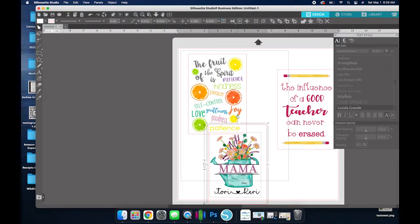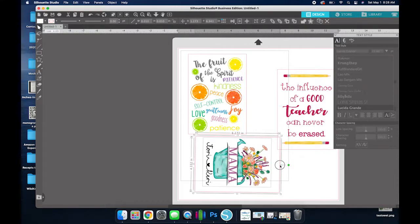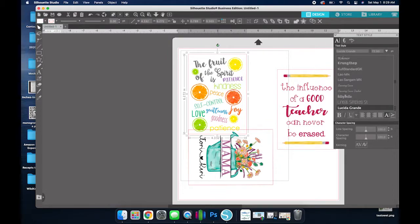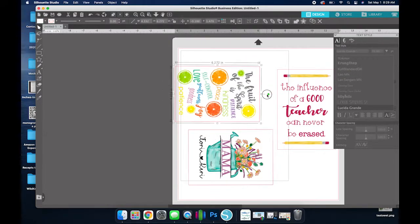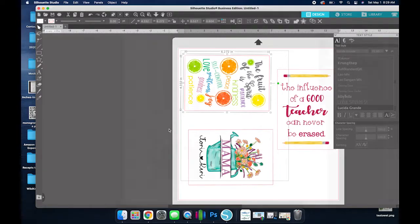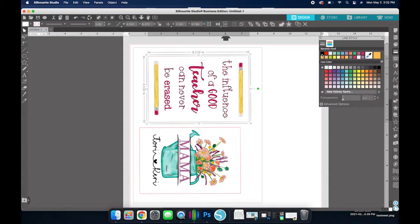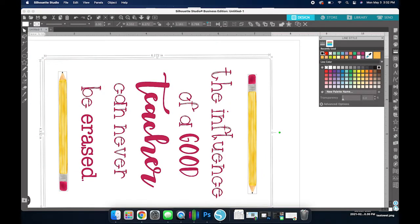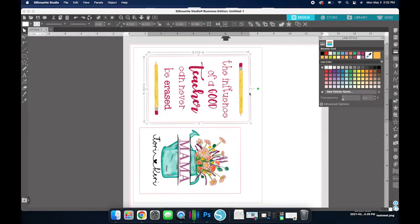Okay, so now I'm about ready to print. You see that black border in the white template that I'm using? That's my print border. So I want to make sure the two prints I'm about to print are going to fit in that. So I'm rotating them so I can print two at a time. And I went ahead and printed like this, and since those red lines are cut lines, it did not print those cut lines. So I've got to go back and make those a color, but you'll see right now that I pushed the black outline and it outlined everything. I don't want that. So I had to ungroup and then just select that red line, push black or whatever color, add some width to it, and then it'll print now.